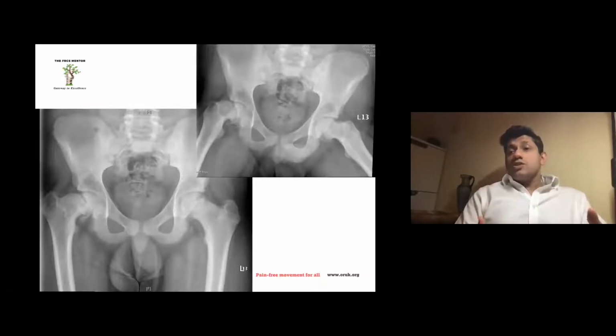But what I'm hoping is as soon as I said stable and unstable, it became clear. One of the things to clarify is you might have heard me say, can he stand upright with even 2 people holding on to him? That is a stable slip. If they can stand upright, weight bearing on their good leg, then it's a stable slip. There's this whole thing about they should be able to walk with crutches. It's not. If you've got a fractured neck of femur that is completely displaced, no one can hold you upright. So that's what an unstable slip is.